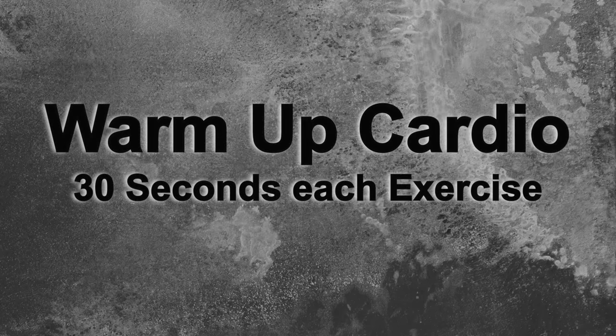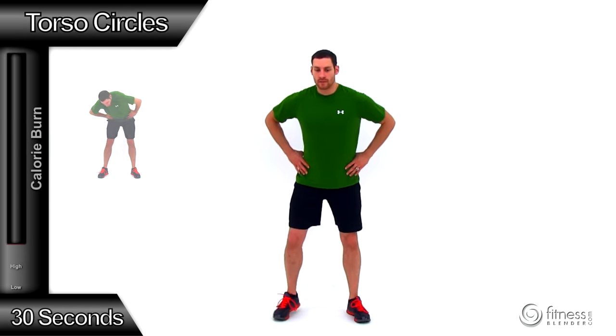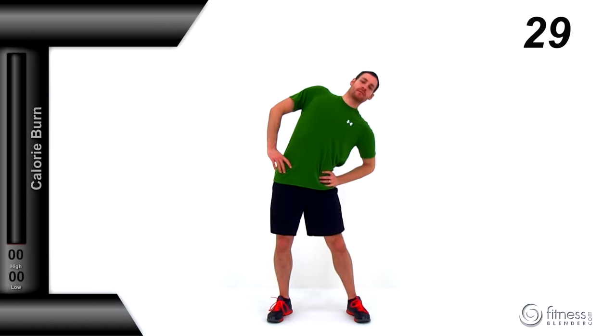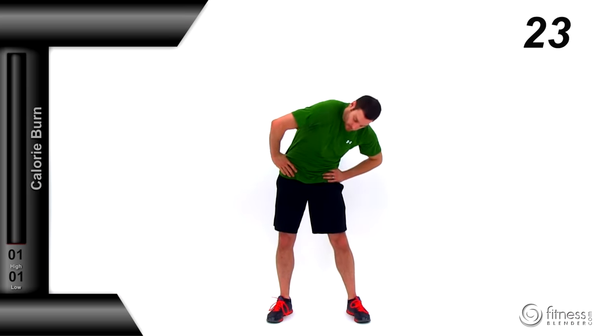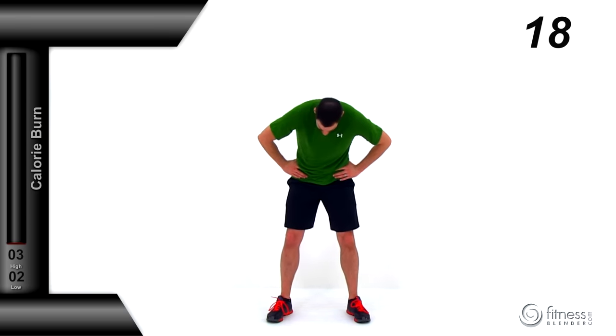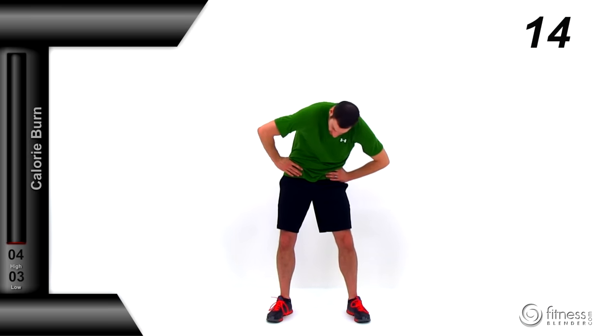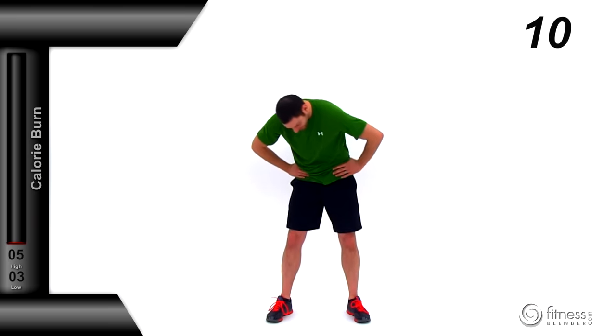We're going to be doing each warm-up exercise for 30 seconds. Our first exercise is torso circles. Bend straight forward at that waist, nice big circle, turning all the way around back to the center and slowly back around the other direction. You want to get a nice good stretch to the left, stretching back behind you, off to the right, down in front rounding those shoulders forward before you start coming back around. Take your time, keep those lungs open, nice even breathing all the way around.